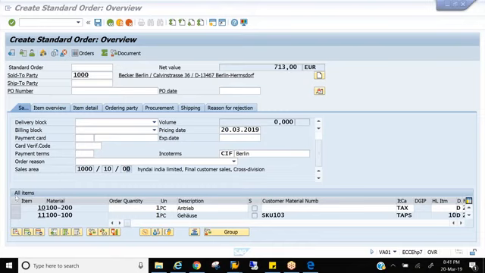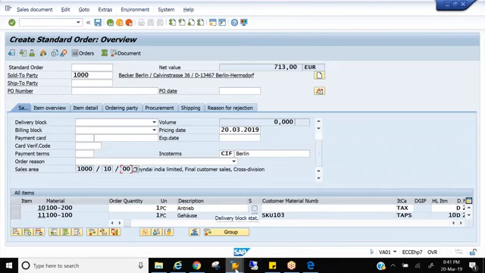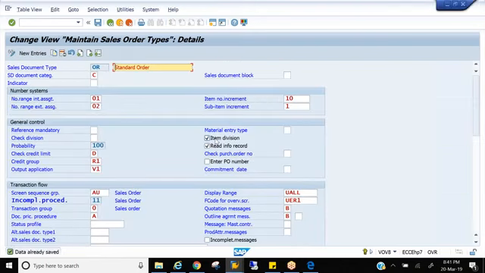That means division is at the header level, correct? But where do we maintain division? Anyone? So the customer master or material master? We maintain division in the material master, right? So here what we are telling the system is, you go with the item division. Whatever the division is in the item, you take it. I don't have any problem. But if anytime you want to contradict, that means if the item division is deviating from the header division, I want to throw a message.